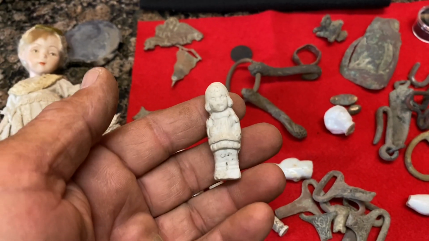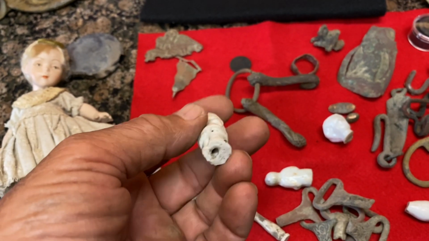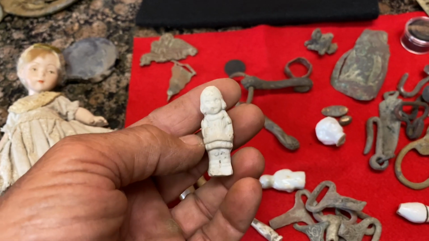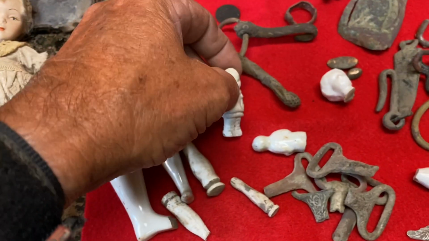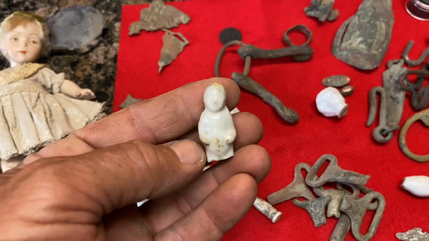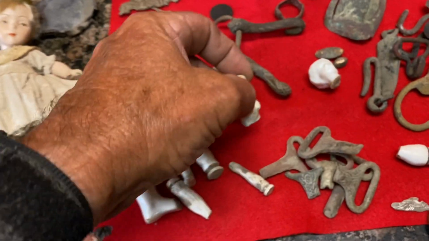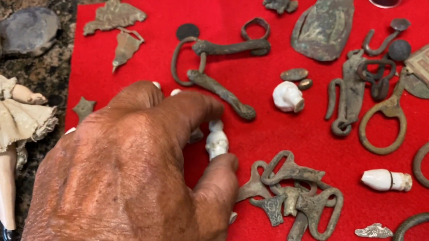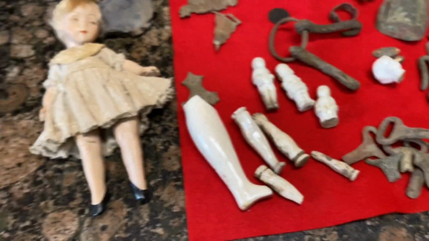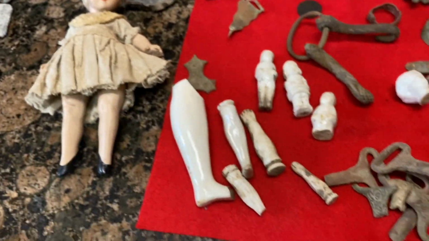Here's a really nice one here. Got the little dress on. Got the porcelain bottom. Looks like this one was a hollow pour. But anyway, that's very old. Here's one that's really old. That's unfortunately broke, but that's what happens when you're in a cane field. So that kind of covers the doll and the aspect of how the legs went with the doll. And I hope that helps you guys.